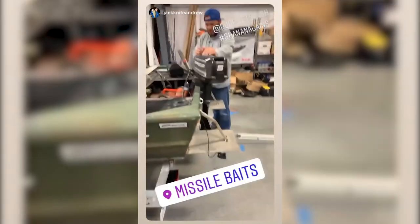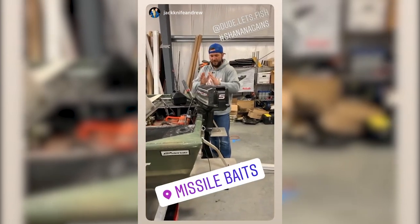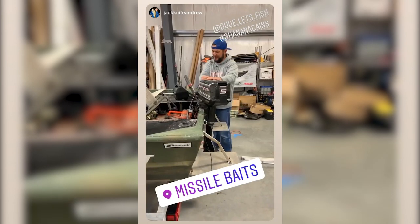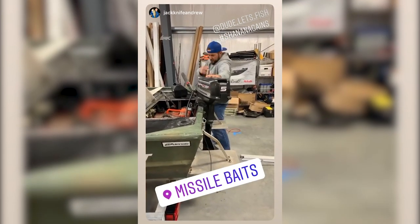I haven't taken it out yet — actually I have. I've taken it out twice. I didn't have the motor on it yet. I just got the motor back last week. I cranked it up and it runs — fires right up. Moment of truth. I've got the motor back, going to crank her up inside. So the motor's fixed.